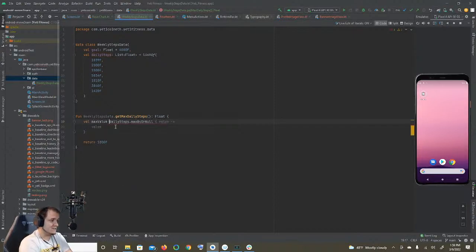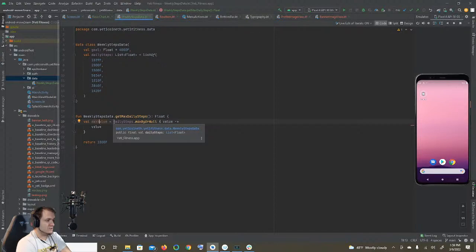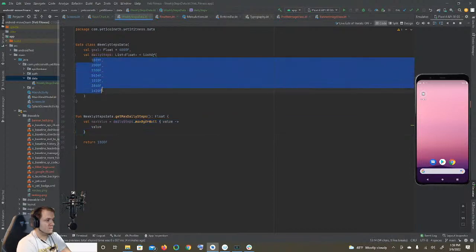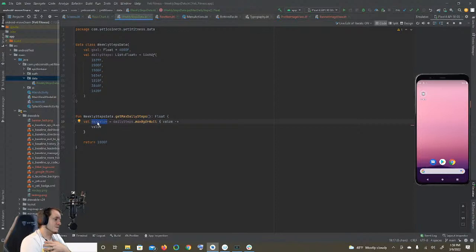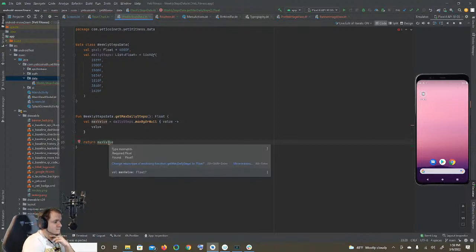Max value equals. Okay, so this new max value is going to be set after this runs. It's going to run this, loop through all of these values, and find the highest, hopefully, and stick it back into max value. And if this works, that saves a lot of math. Let's see what it says.